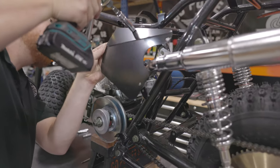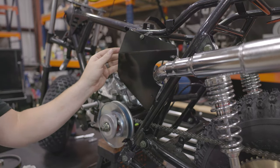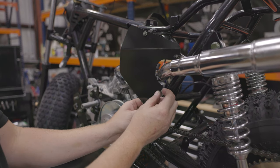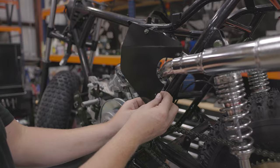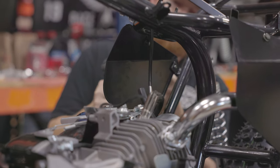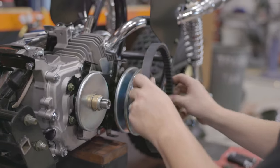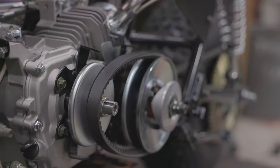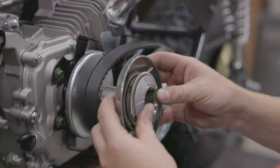So this is one of the add-ons or an item that you can buy for the MB200 off our website. It's the same heat shield as stock, but it's slotted for this pipe. We are now putting on the GoPowerSports aftermarket driver. It is the one with the bronze bushing.